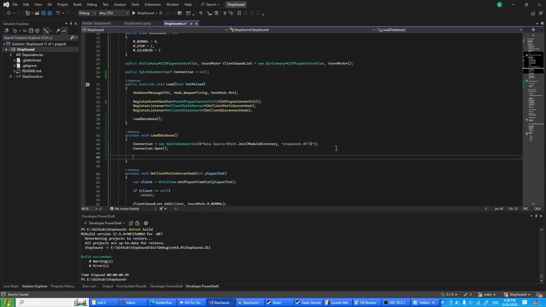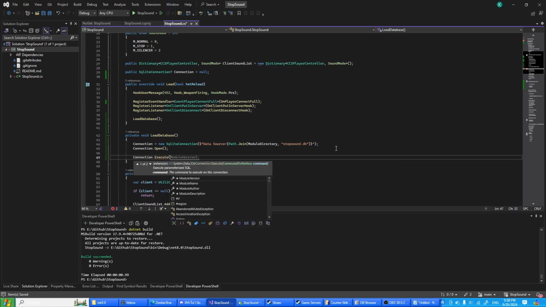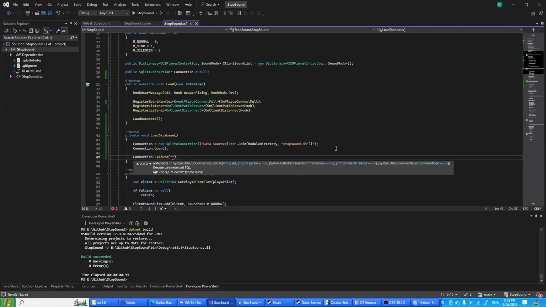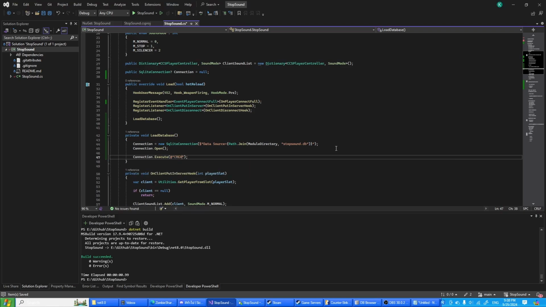And then we're going to call connection.Execute. Yeah, exactly, that's the correct one. So you're going to execute the command to create a table if not exists, and the name of the table is going to be StopStyle, and it's going to have two columns.